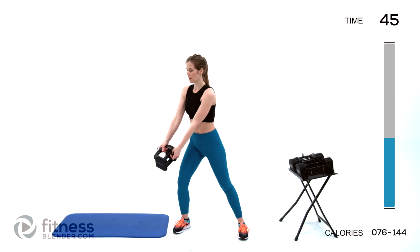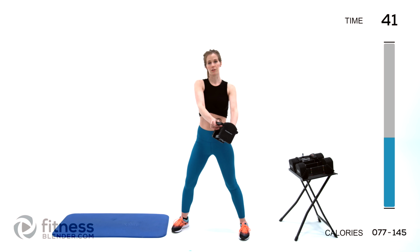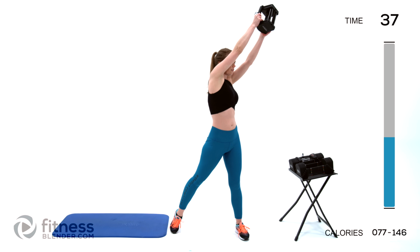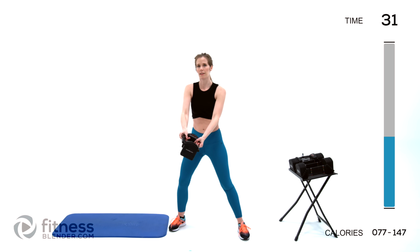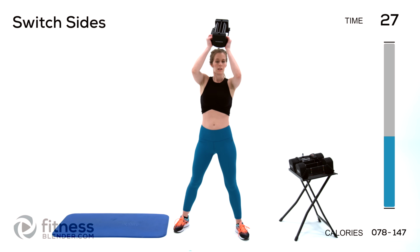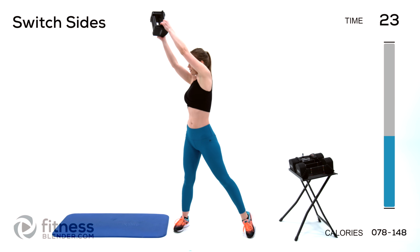So we're going to be taking the weight down to one side, up, and rotate to the other. So this should feel good. It should feel like work, but it should also feel good because it's a little bit of a stretch here. So tapping down, do a really shallow side lunge here, rotate up, and bring that weight to the upper opposite side. And right here, we're going to switch sides. So leaning to this side and extending and reaching to that side.